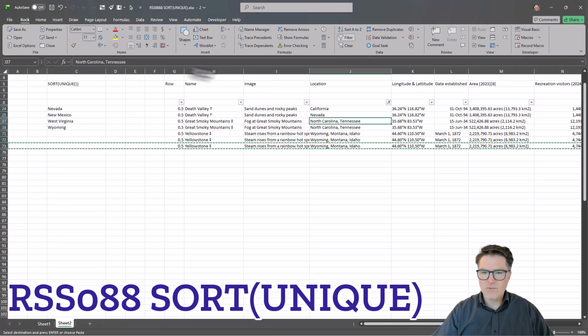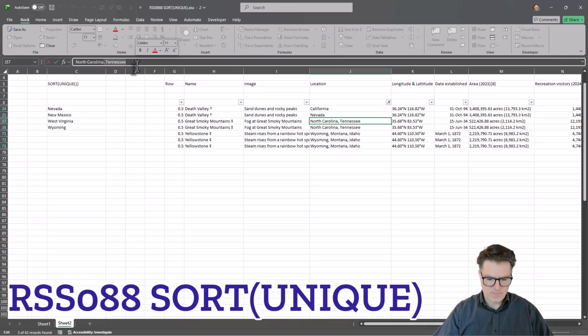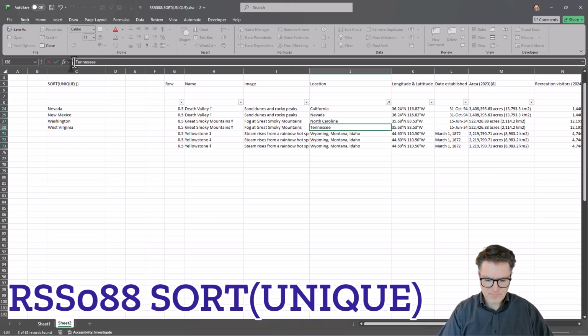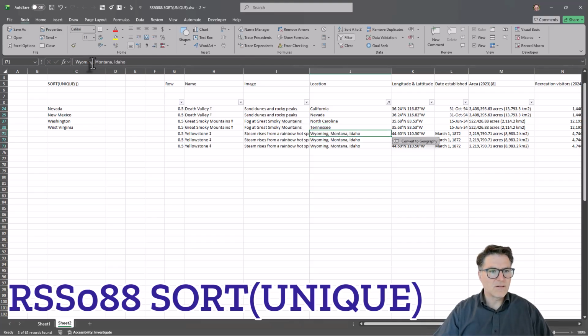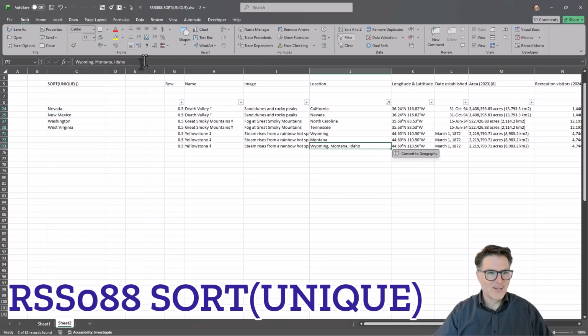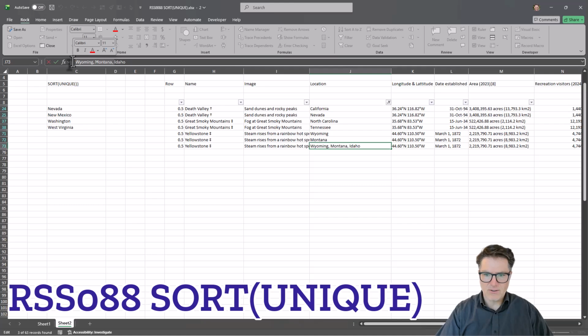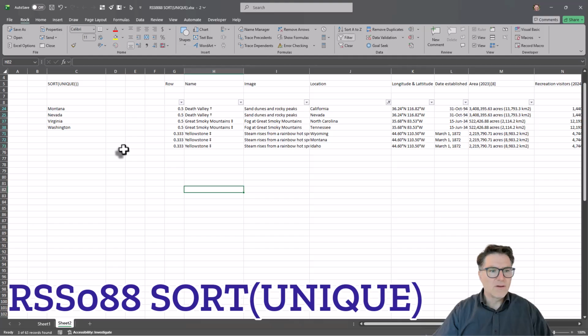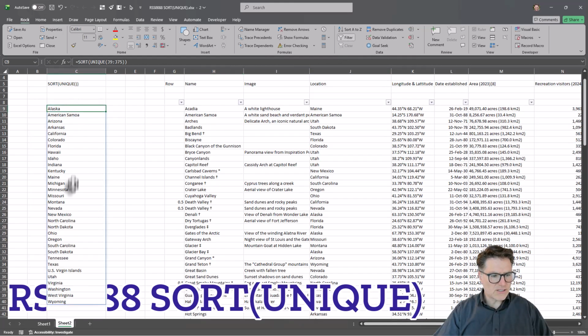Let's do this. We'll take out Tennessee from this one. Take out North Carolina from this one. Take out those 3. Take out the beginning. And then for this one, we'll leave Idaho. And then here we'll say 0.333. Okay. So now, when I take this filter off, I've got just the list, and you see that automatically updated.